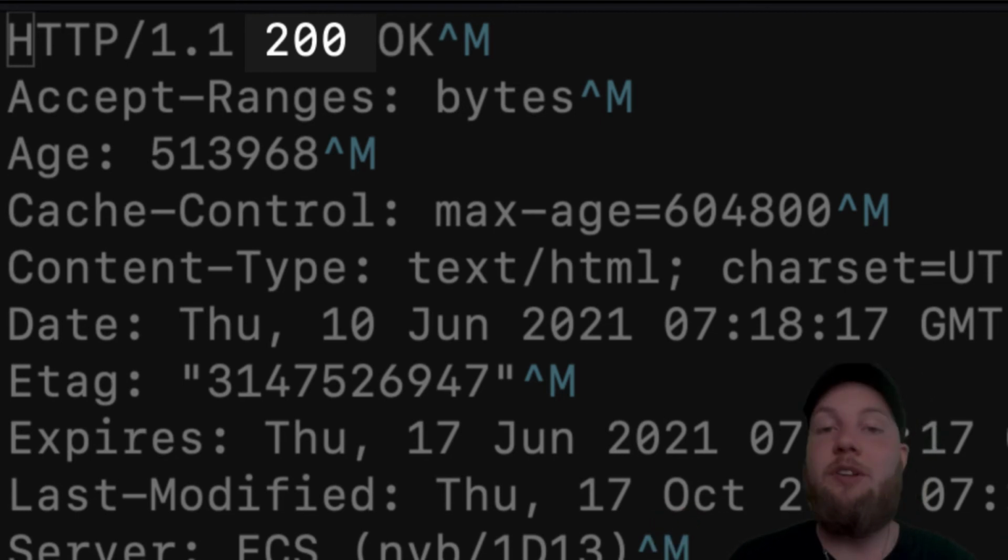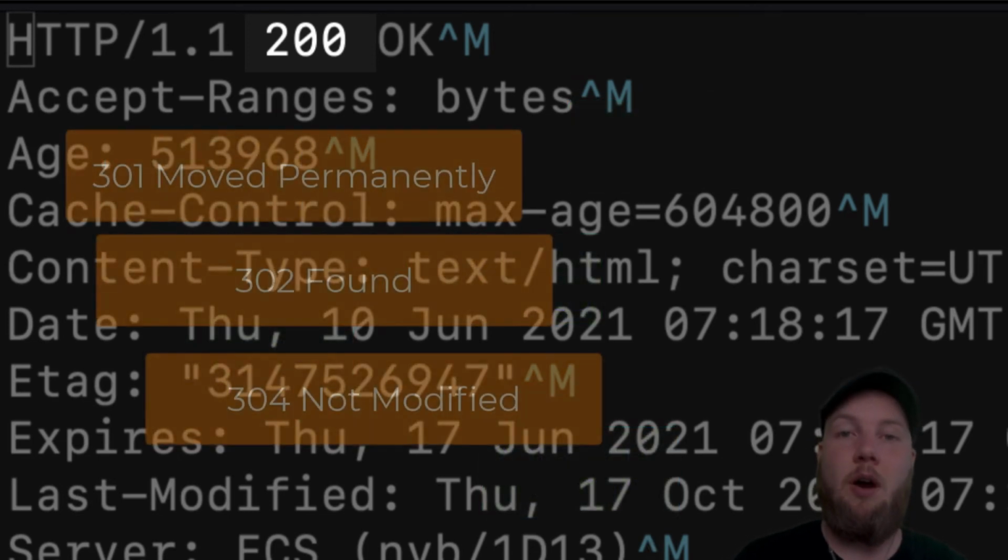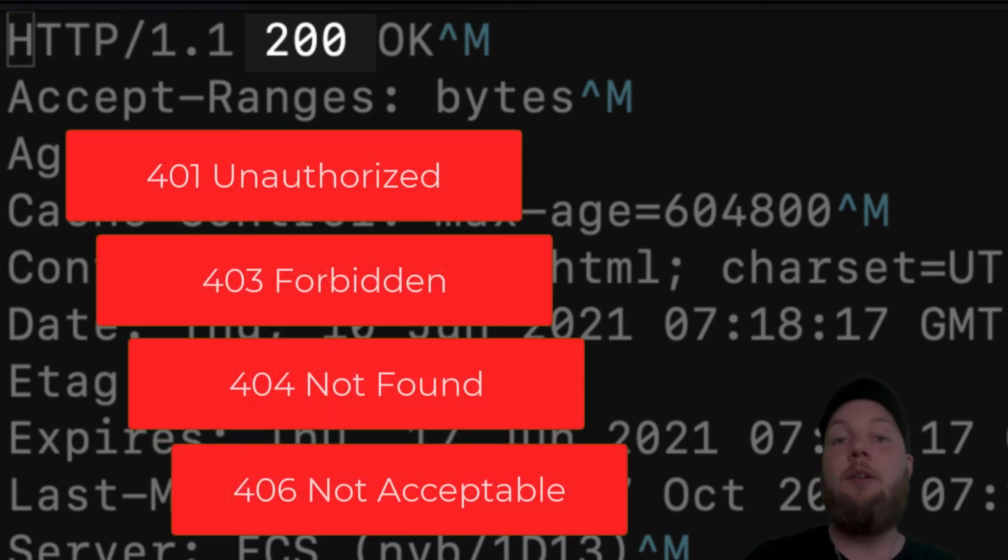Status codes starting with 200 generally mean that everything went as expected. Starting with 300 means that we are now getting redirected somewhere, and 400 means that something went wrong with our request. So our request was somehow invalid. Maybe it was formatted badly, or maybe the page that we requested didn't actually exist on the server. You must be familiar with the 404 message.